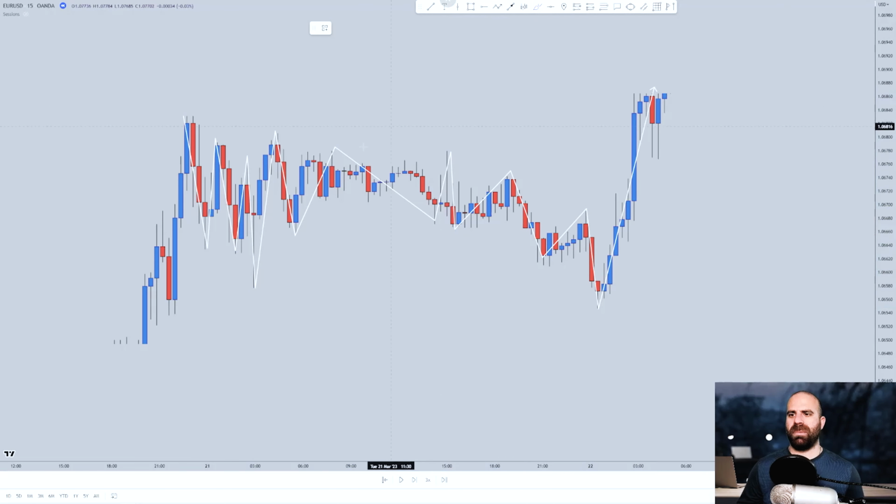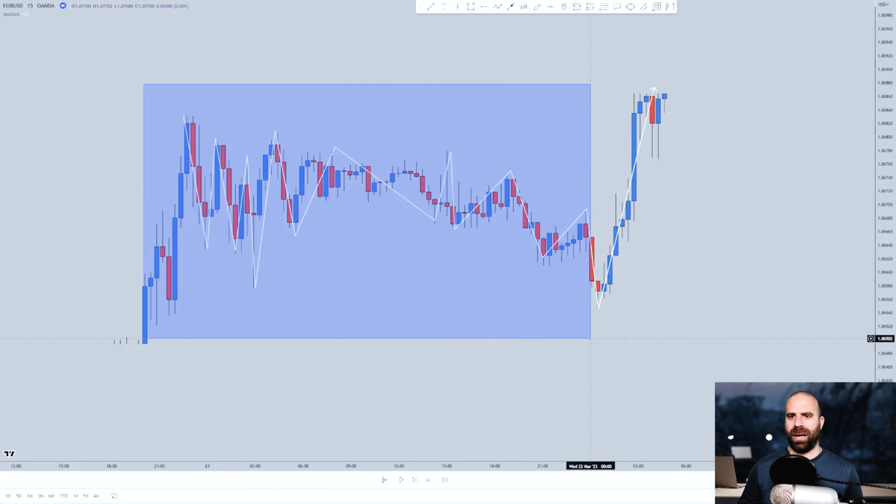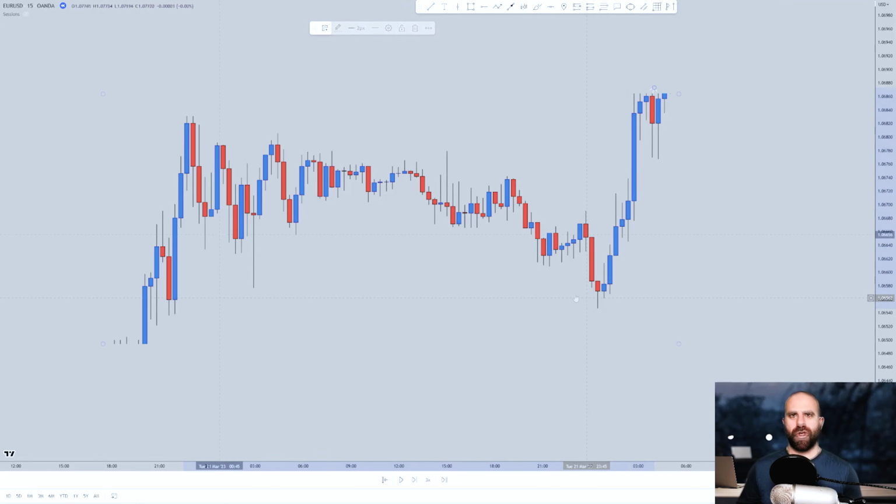So you see the manipulation that took place within this whole area that we identify right here. So number 1, we see this, let's say, sideways movement, in order to make it easier for you to identify. Number 2, do we have a grab of liquidity? We have multiple grabs of liquidity. We have one right here, then we have one right here. We have a couple of them taking place right here.